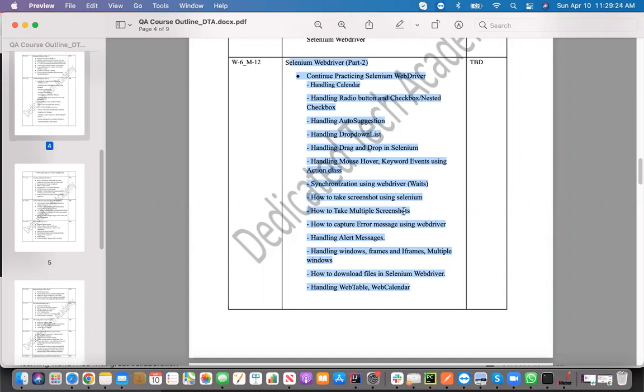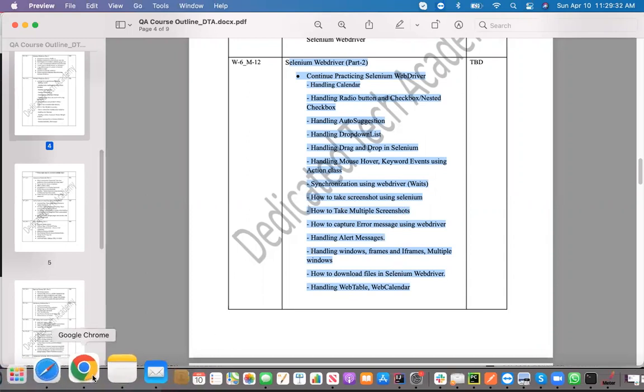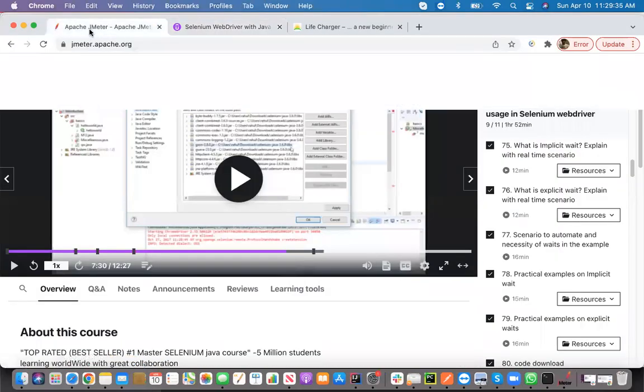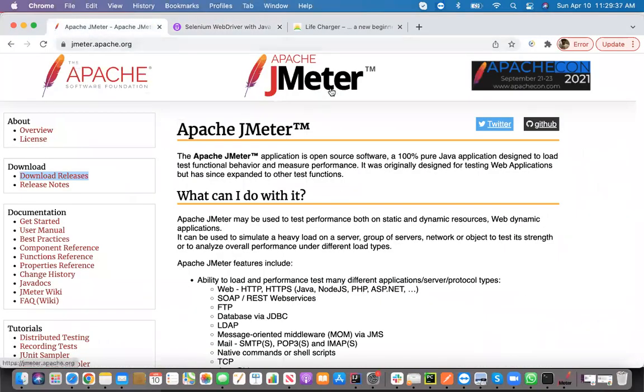So now I will move on to my topic for today. So this is JMeter, right? Sometimes your company will be using JMeter. You already saw Postman displayed some kind of performance related information, right?